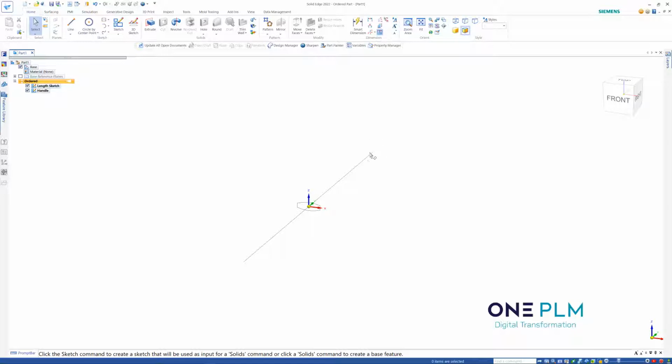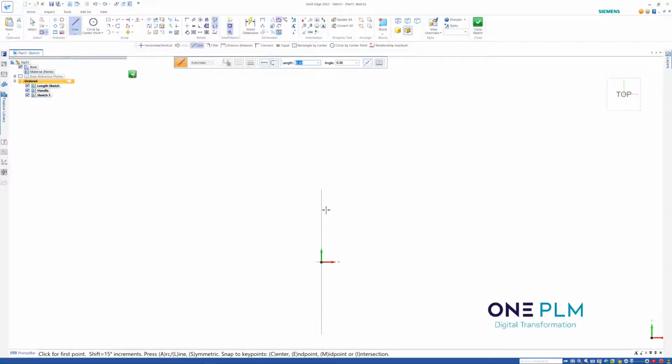Next, I'm going to have a look at creating the open end on here. So I'm going to do a sketch. This time I'm going to go on the XY plane. I'm not going to bother worrying about creating this at an angle straight away. I'm going to use another feature later on, so it allows us to change the angle quite simply on here.